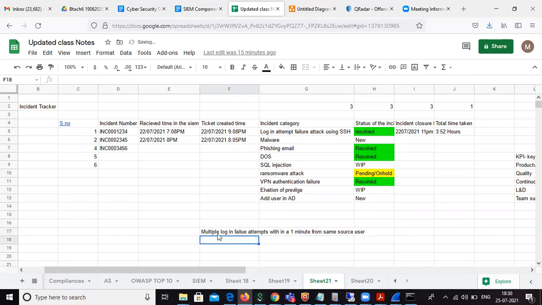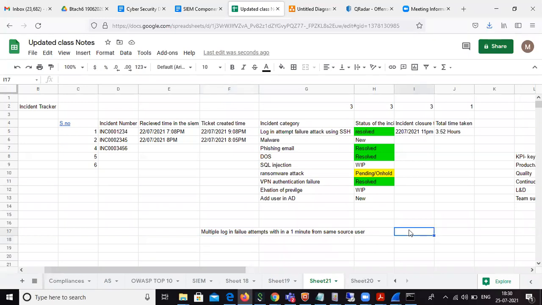So from one IP address, one user is forgetting the password, or maybe the attacker itself is trying to do attacks within 1 minute. So a lot of login failure attempts are coming.